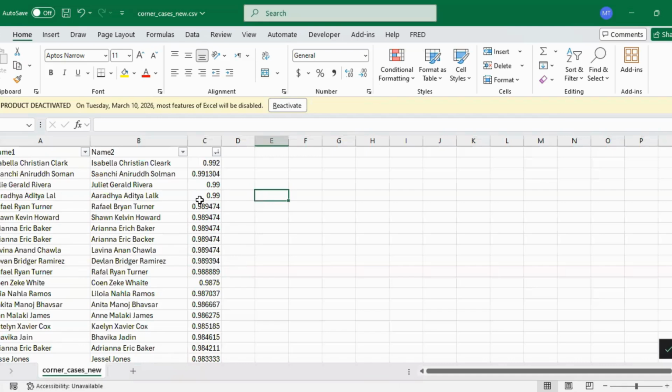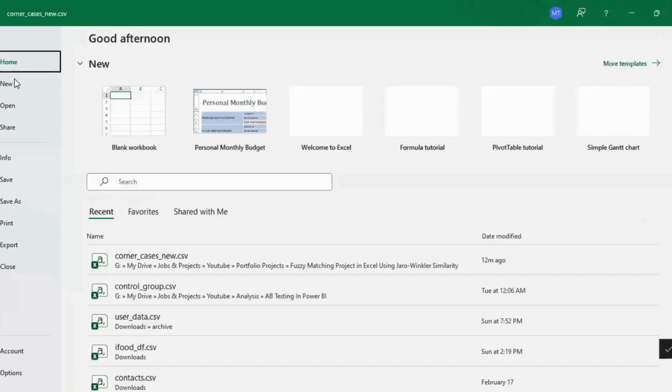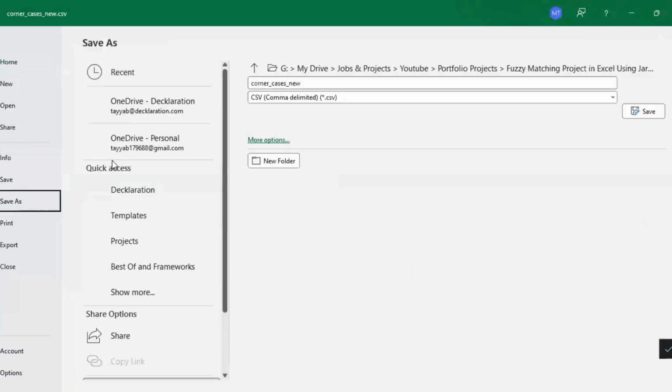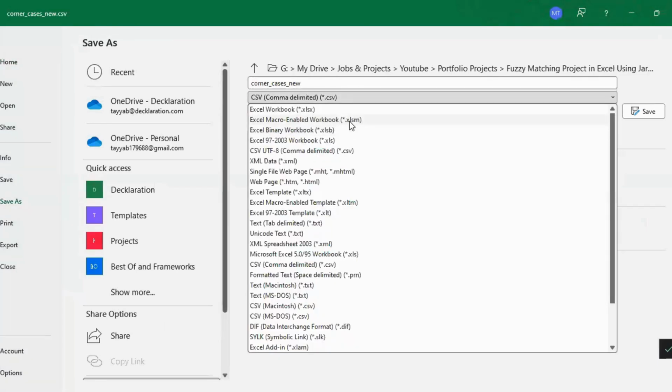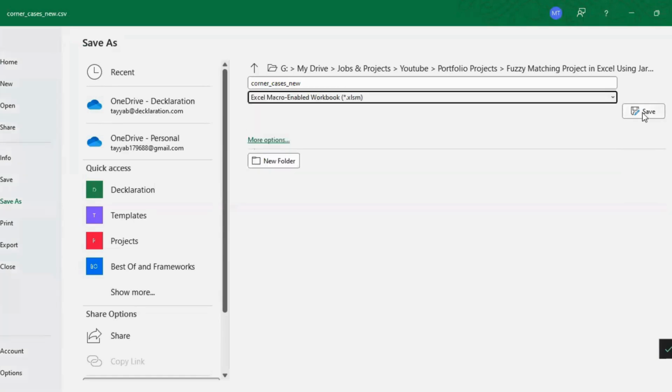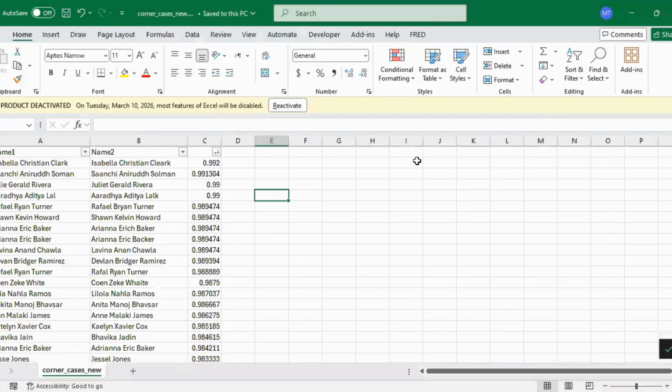And one important thing is we actually need to save that file as a macro enabled file. So what I will do is I will go to Save As, and after going here I would need to choose the macro enabled file over here. So this is the one with an extension of XLSM. This is how I would save that, and this is how you actually need to save that, and this is how the VBA that we added in the module will be there in this workbook.